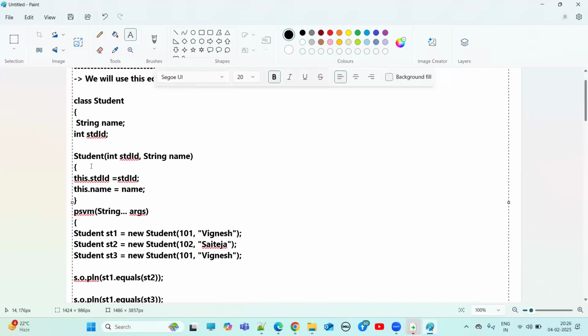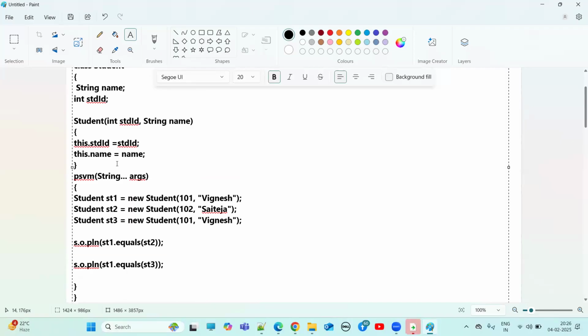Then I took one constructor, this.studentID is equal to studentID, this.name is equal to name, to dynamically assign the values to these instance variables. After that, I took the public static void main method. I created one Student object by passing student ID 101 and Vignesh, and created the Student 2 object by passing student ID 102 and name Saiteja, and I created one more student, Student 3.